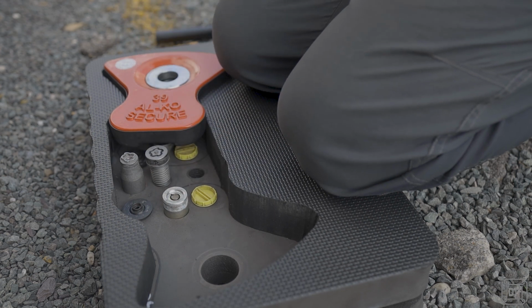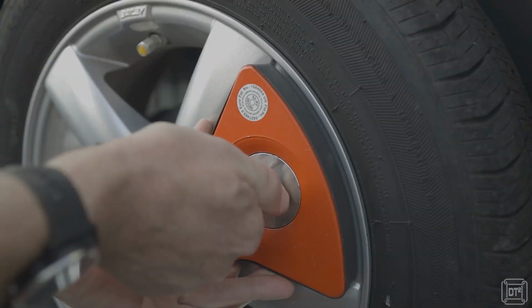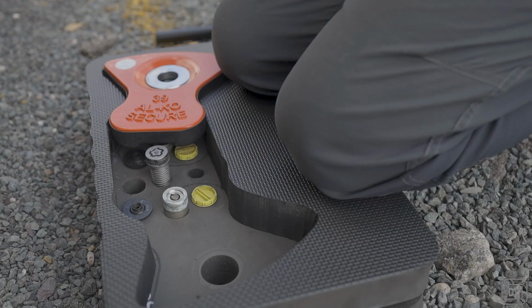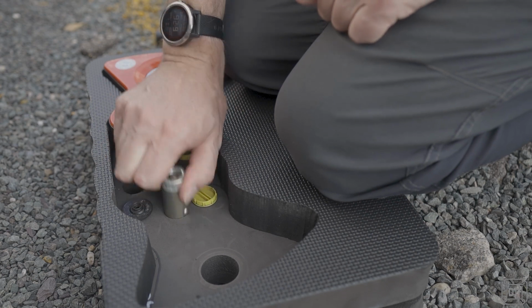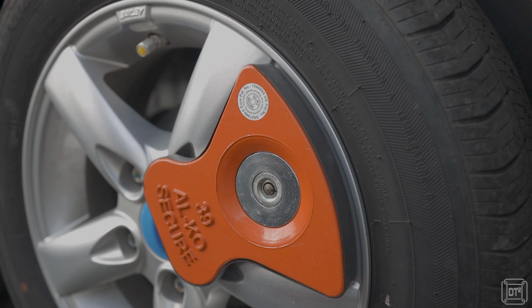In terms of the actual security key for the bolts, again, they're both identical, so I can keep one of them in the van and one of them in the actual unit rather than having both of them kicking around in the unit. It is pretty secure. You can shake it upside down and stuff like that and nothing's going to fall out.